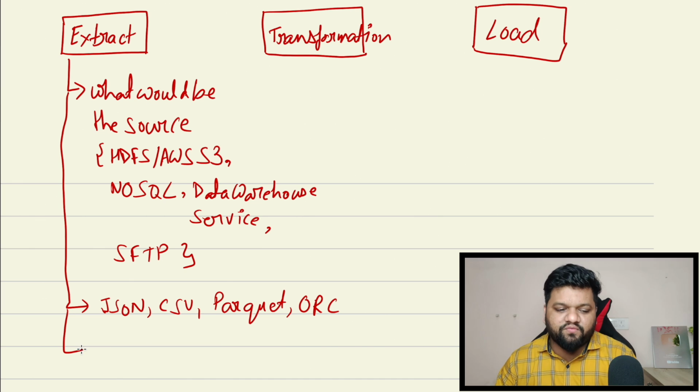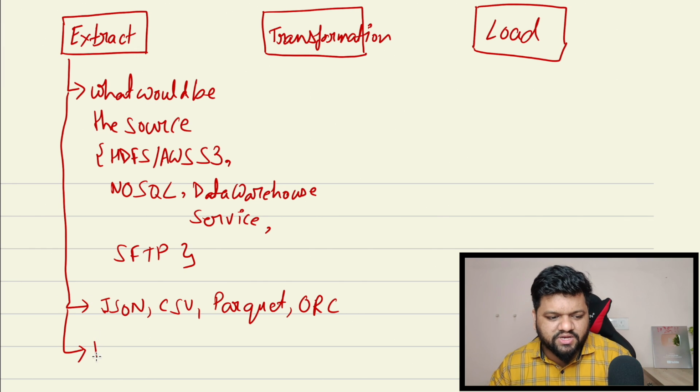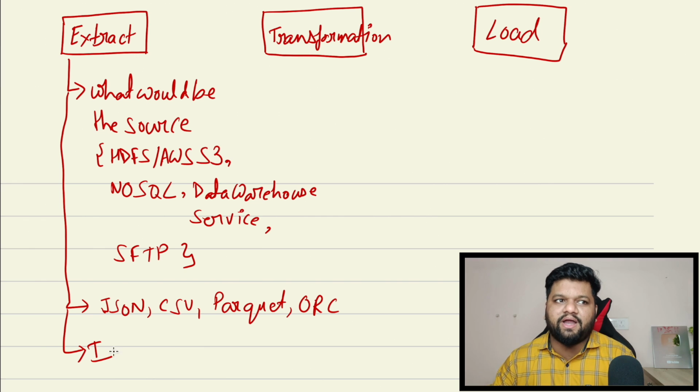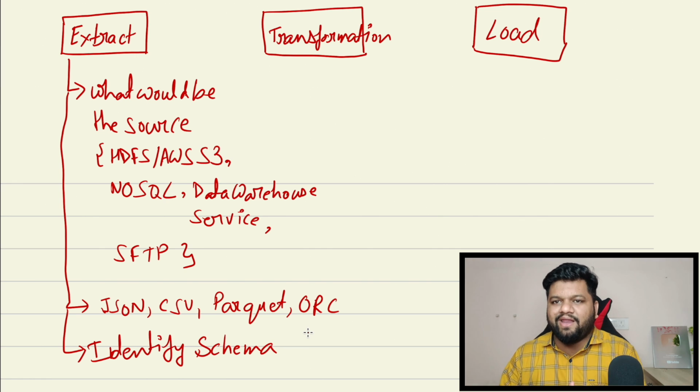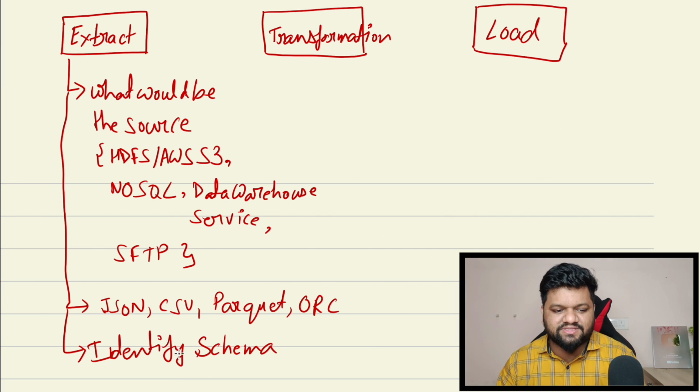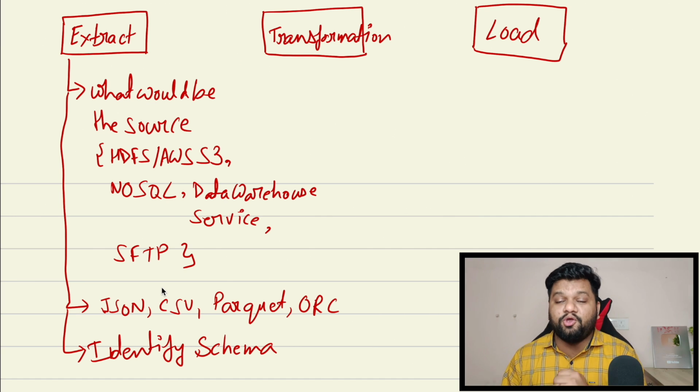When this part is done, then with respect to the batch data pipelining, third thing will be to identify the schema, right? This process is very simple, just do the initial data exploration: how this data actually looks like, what all attributes are there, what are the data types of each attribute. So that you can apply proper serialization and deserialization to read this data and enforce your schema, right? So these are the very basic things or the fundamental baby steps you need to follow while creating your data pipelines.